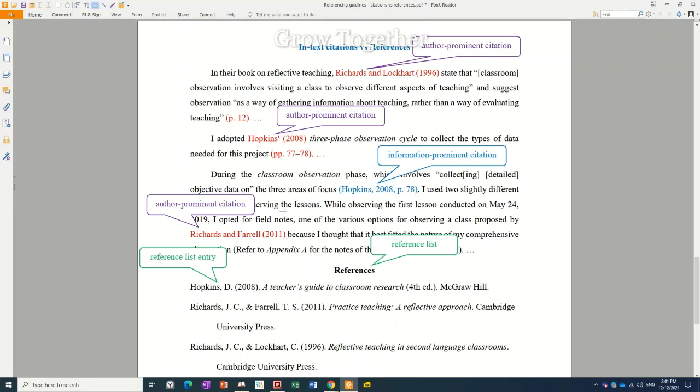And finally, we have author prominent citation. So try to remember the 2 types of citation because they are spelled differently.